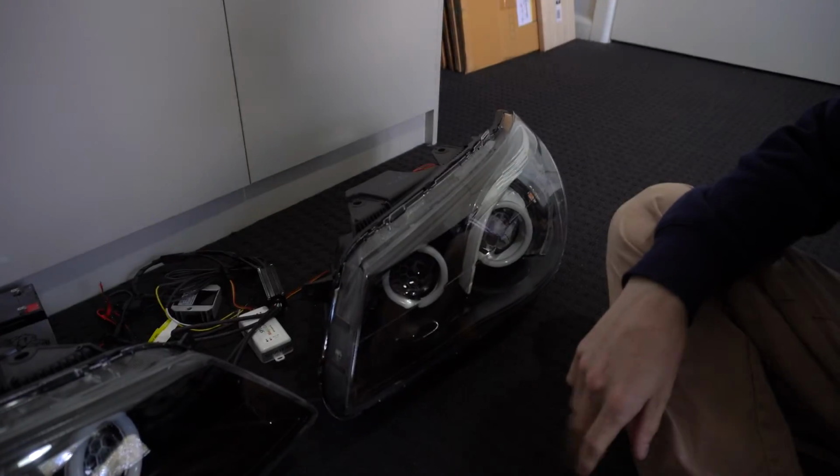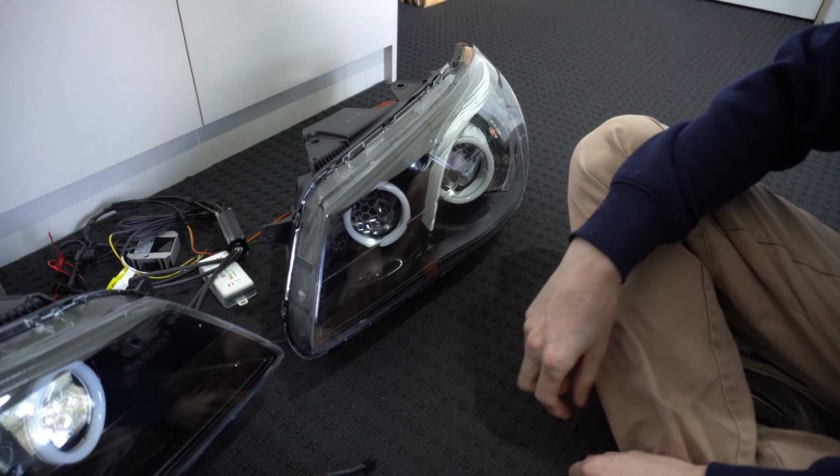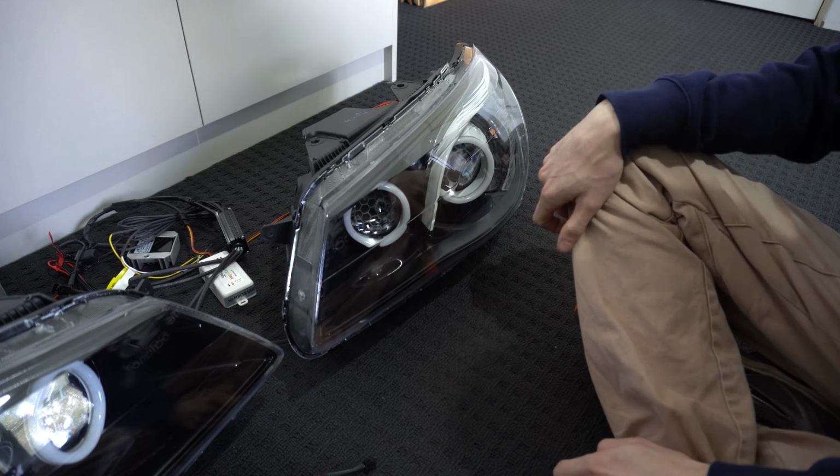But shortly I'll have a kit that will be available on our store. That'll be a complete VF modification kit. That'll include everything you need: your projectors, all your wiring for the halos, obviously, the extension modules, that extension leads that you'll need, and I'll probably even throw in the high beam LEDs, as there's limited room in these, so only a couple of LEDs will actually fit in these projectors. But yeah, I'll get them up shortly and get you guys to start doing them at home if you want to.